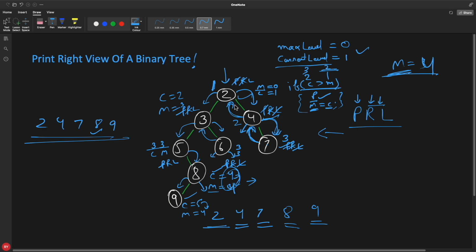And if you really don't understand how I'm talking about these recursions and stacks and all that, it means your basics are not clear. You should go and watch my videos where I talk about binary tree traversals. You should be very clear about the traversing, then only will you be able to understand this better. So let me show you the code now.